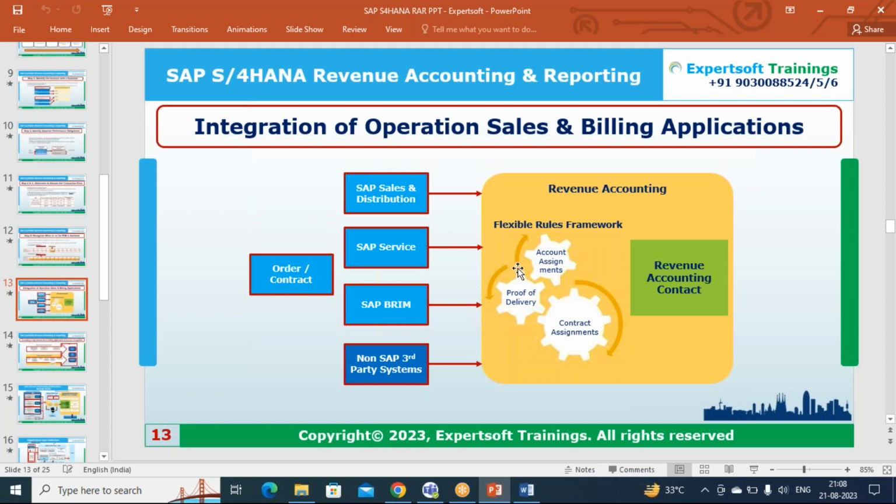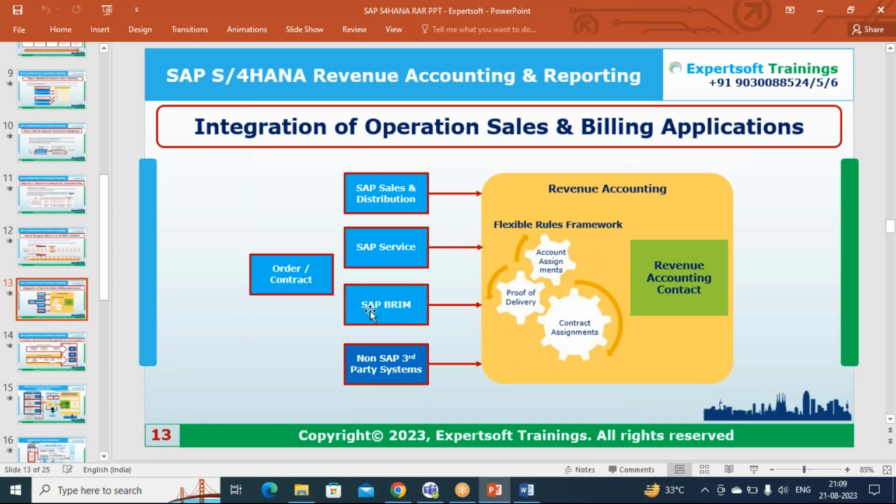As I told, it is an S4 system. So in the S4 system, we can cover this route, which is tightly integrated. The first route, SD to RAR integration, is tightly integrated. SAP service to RAR is a native integration. Order to SAP BRIM is again a native integration. And a plus point is that some companies say they don't have an upstream BRIM system, they directly have a non-SAP BRIM system.